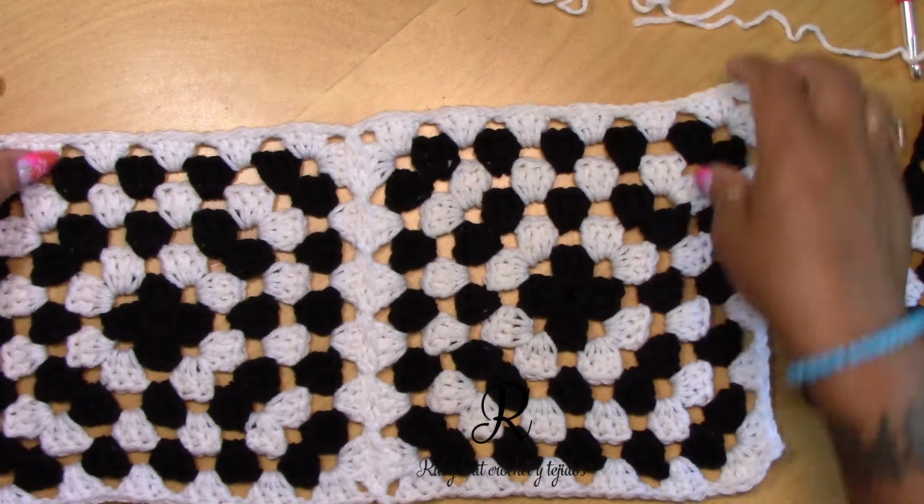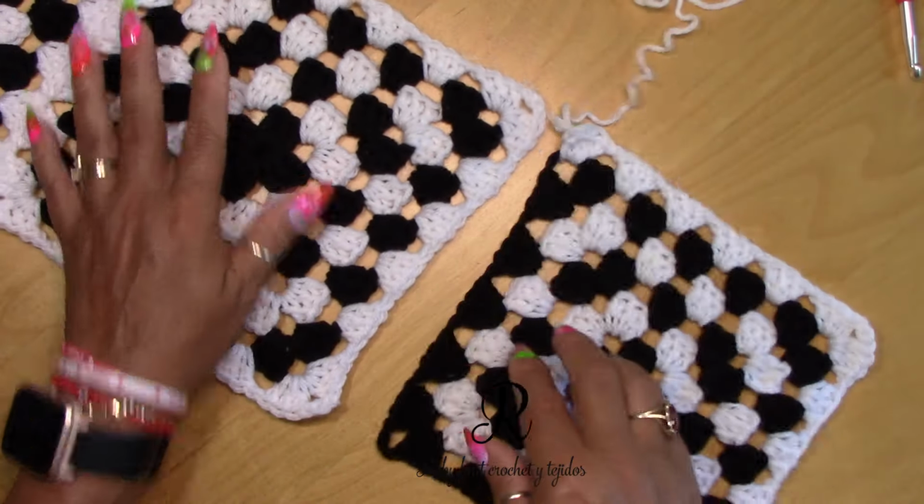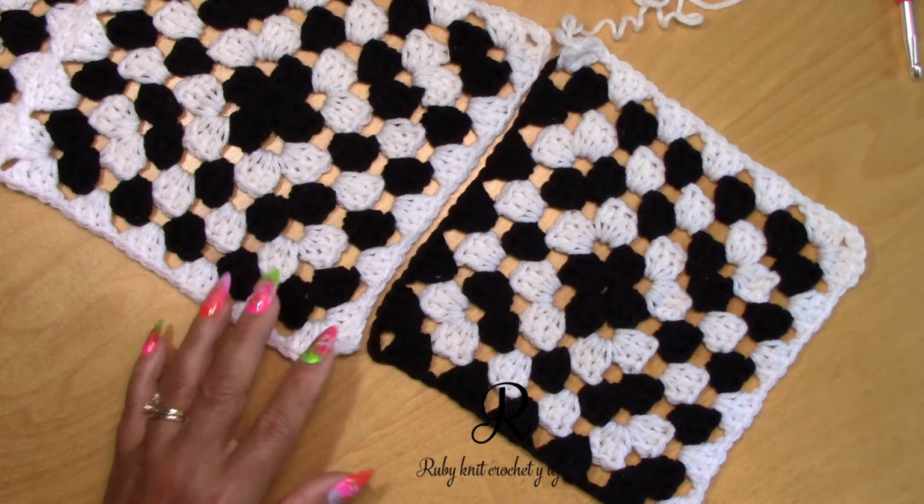I finished these two, I sew the ends. Now I'm gonna go for the third one, and exactly the same, I'm gonna attach these two together. I'll finish here and then I will meet you here.